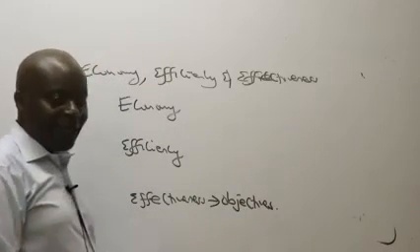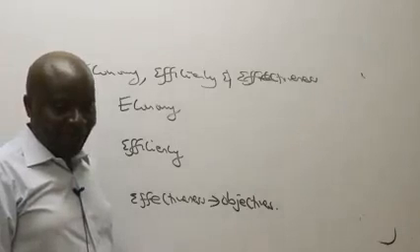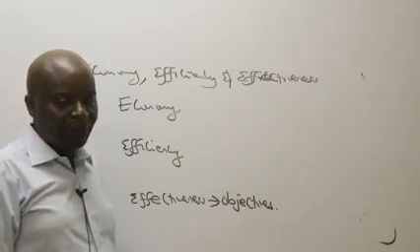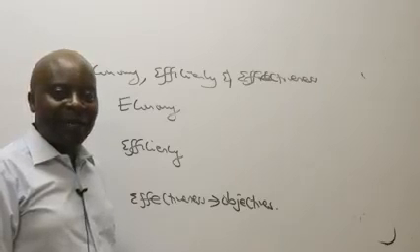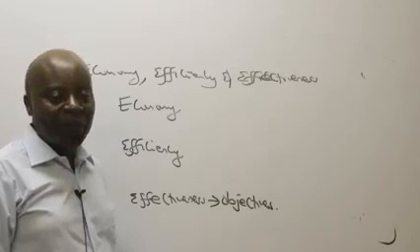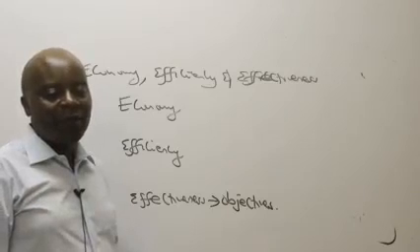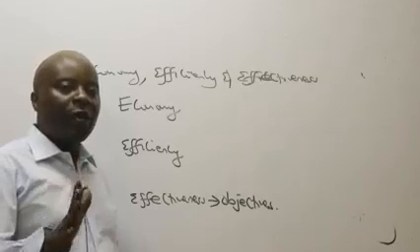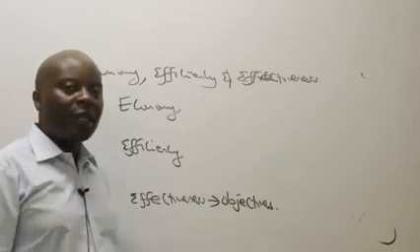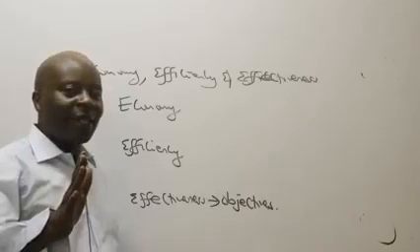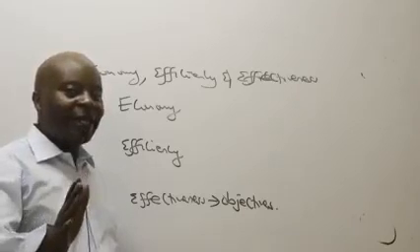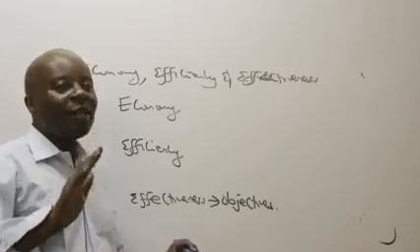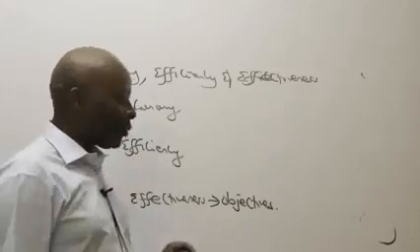Is the company meeting the objectives? If it is meeting the objectives, yes, then it will be said to be effective. Kenyatta National Hospital has a mandate of treating their patients. If they're able to execute and meet their stated objectives nicely, even if they're making financial losses, then they are effective. And in this case, they should not be closed.